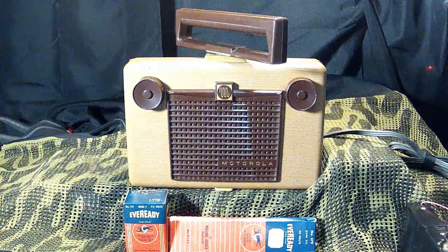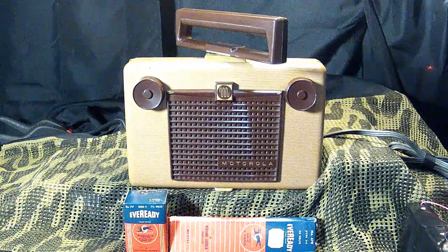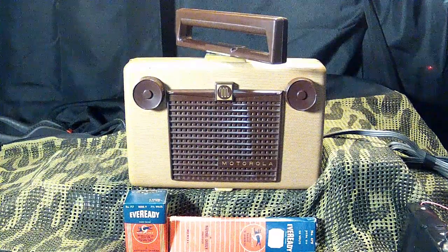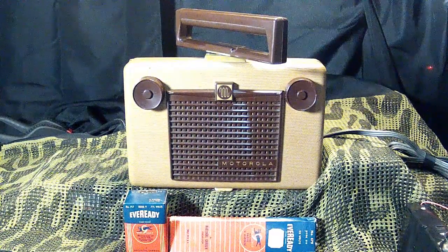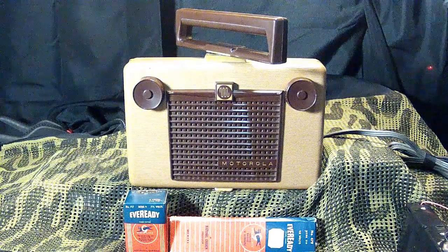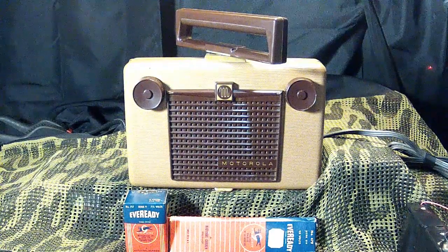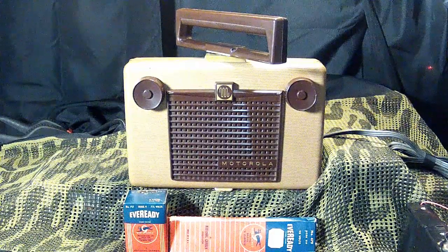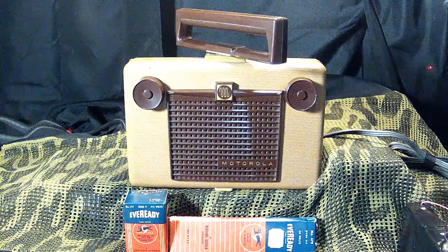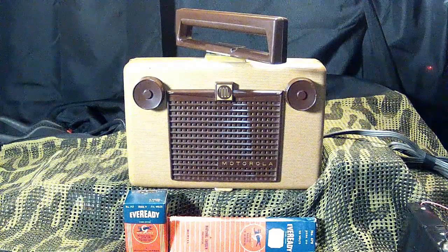It works great off the battery packs. I do need to do some work in the power supply section to get it ready for AC — that old rectifier and those electrolytic capacitors do need replacing. But it's going to work well here at the house on DC. Thanks a lot for watching today. I'll have more 'Blast from the Past' segments coming real soon — I've got additional radios and even some vintage walkie-talkies I'd like to show. Take care, we'll catch you later.